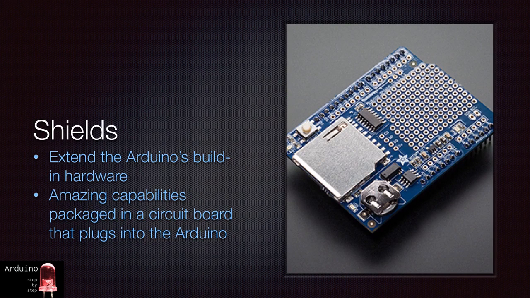Very often, certain hardware components are used so widely that eventually a company assembles them together on a printed circuit board so that it is easy to plug into an Arduino board without any wires. These extension boards are known as shields. The Ethernet shield is a very common example. It makes it easy to add Ethernet and Internet communications to your project.